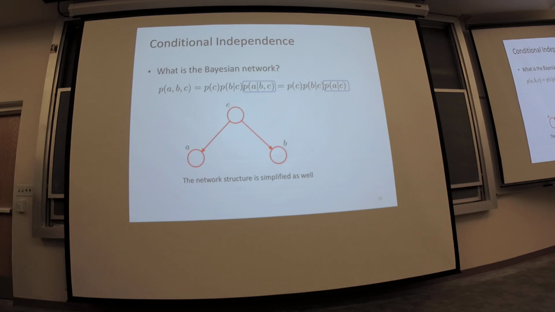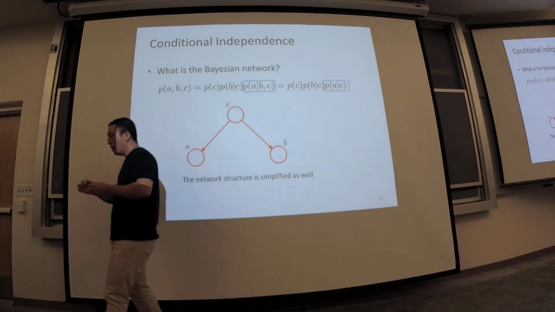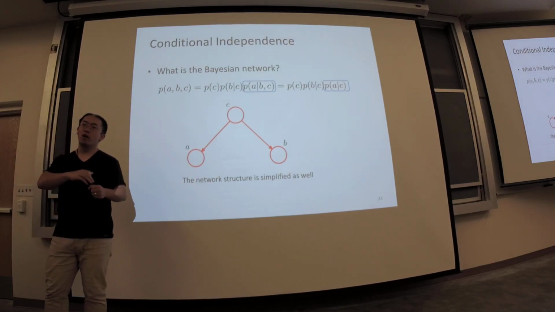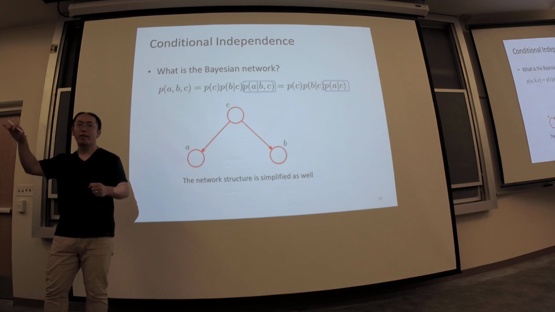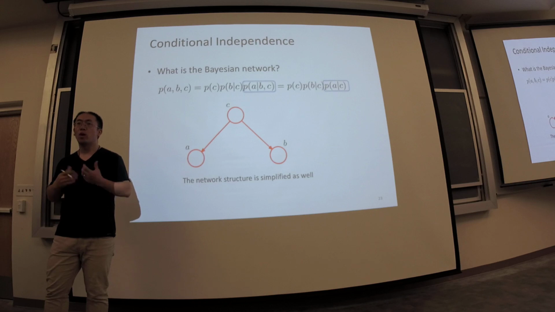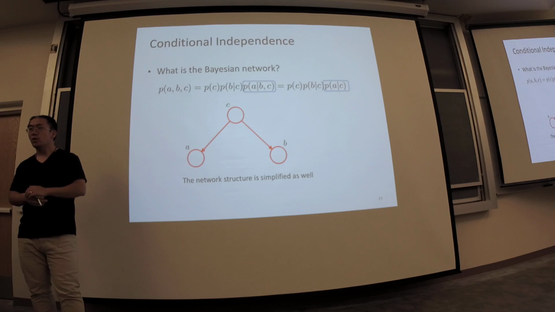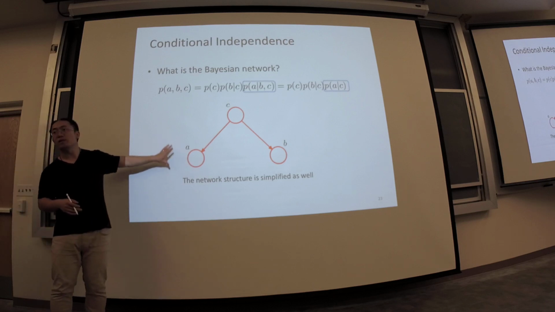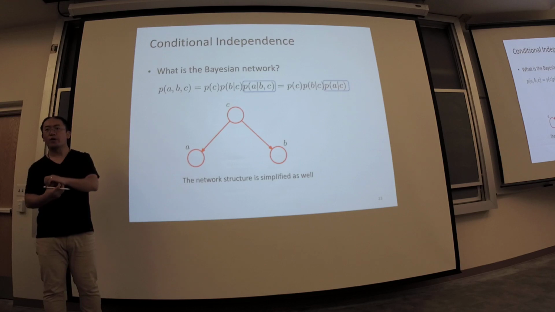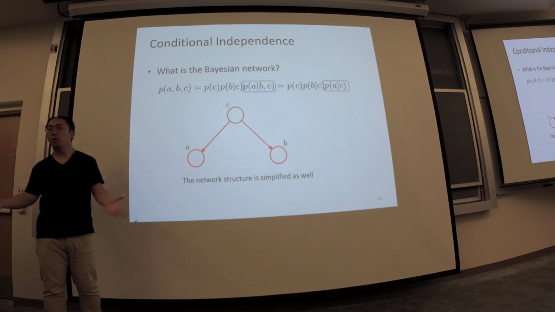So let us look at a few basic structures, because we want to answer queries like whether one set of random variables is independent of another set of random variables given a third set. We want to be highly efficient and able to answer this question on a given Bayesian network, no matter how complex the structure is. So we'll start with a basic local structure of the Bayesian network, and see how we extend the rule to the global network structure.